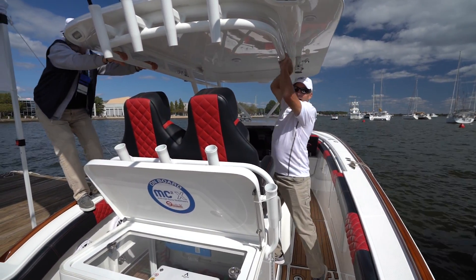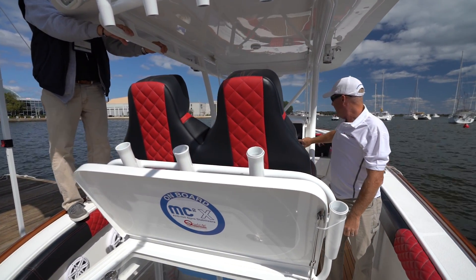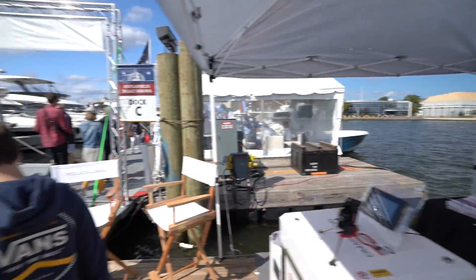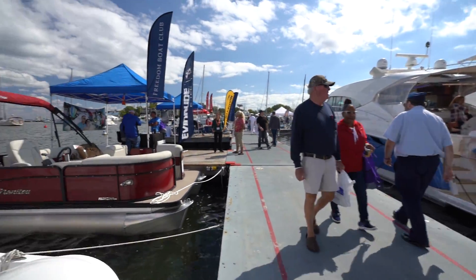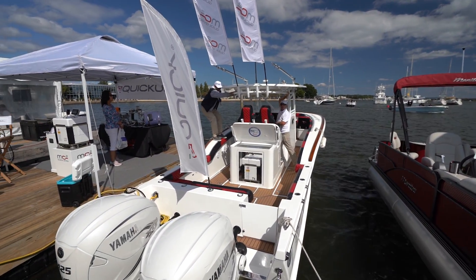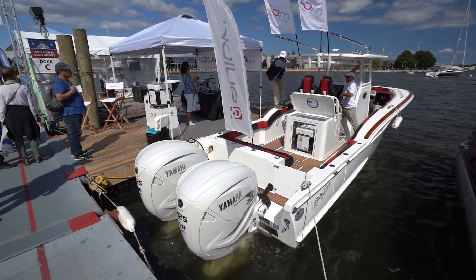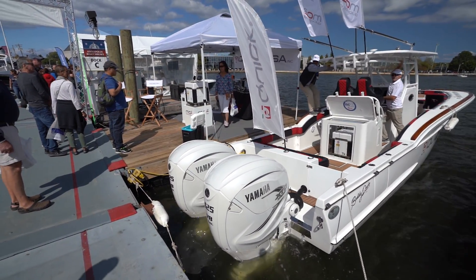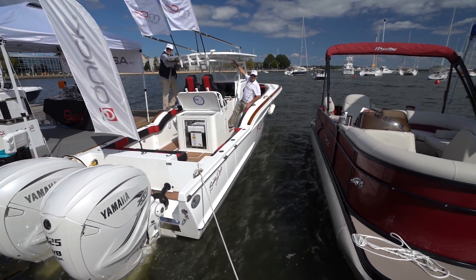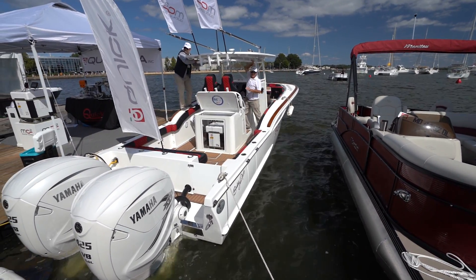Now that's crazy - I can swing this back and forth and the boat doesn't move. I want to get off and get the view and perspective of what's going on. So you unlock it, rock it - and when you turn it on, there's no rocking. Guys, that's pretty crazy.